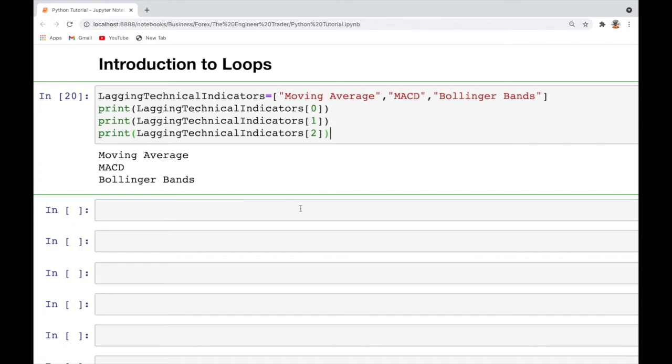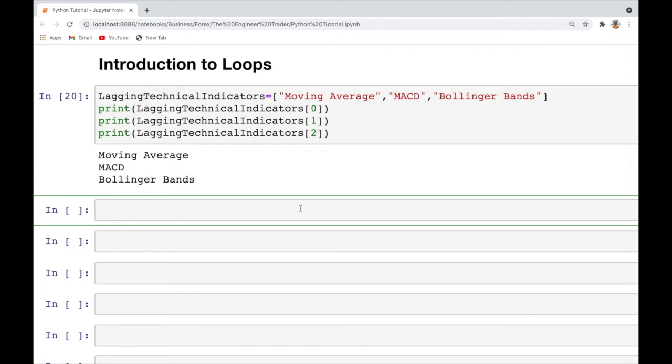For the syntax, I hope you still remember, we should use for. As you can see, the word for is now highlighted green, meaning it is a keyword in our Python environment. Then x, which is a variable. You can use a, b, c, d, any letters within the alphabet here. The most common are x, i, j, used by programmers. For this video, we will be using x. So what is x here? The x stands for every item inside a list. In our case, our list is the lagging technical indicators.